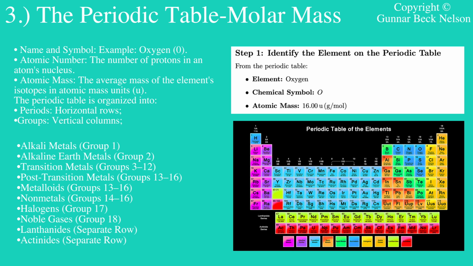Now, the periodic table is organized based on the element types and how many valence electrons a given element can give. Here, we have the following. We have alkaline metals, alkaline earth metals, transition metals, basic metals, semi-metals, non-metals, halogens, noble gases, lanthanides, and actinides. Looking specifically at oxygen on the periodic table, here we notice the atomic number, the electron configuration, the symbol, along with the name, and the actual molar mass of oxygen.